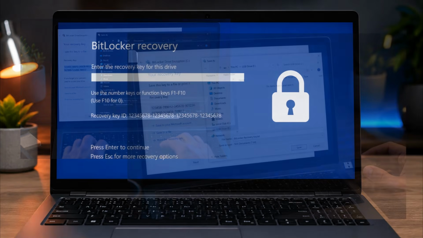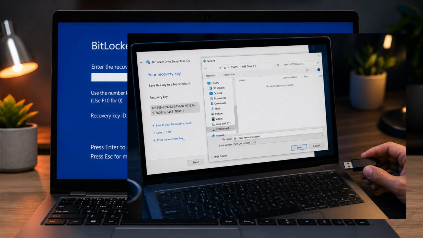Or they save it to a flash drive or a thumb drive, but again, you can't access your computer to read that thumb drive because it's locked out. Many computer technicians will tell you that you can't access it because, again, you need access to your computer. But I'm going to show you a little back-end way to still be able to access that if you've saved the recovery key to your computer, but your computer's locked out.